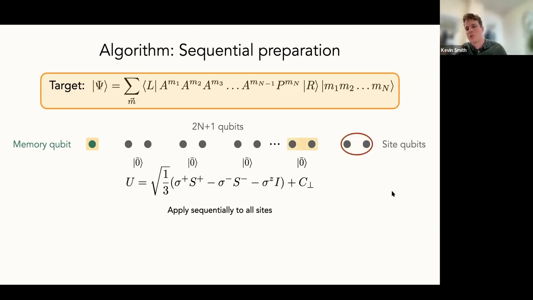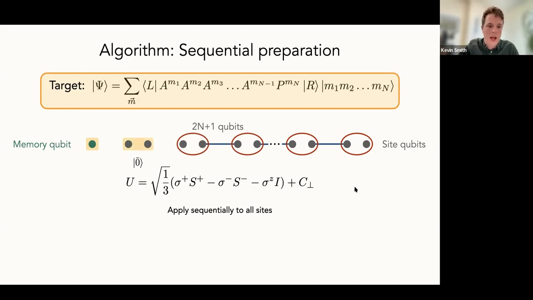So basically what this unitary will do, will first act on this memory qubit and this pair of sites, and it's going to prepare the triplet. And then it's going to continue preparing the triplet at each site, but also forming these singlet bonds with the previous site. And so after applying this unitary n times to all sites, we'll then end up with a state that looks like the following, where basically we have something that looks quite a bit like the AKLT state, but with this left memory qubit here entangled with this left boundary condition here.